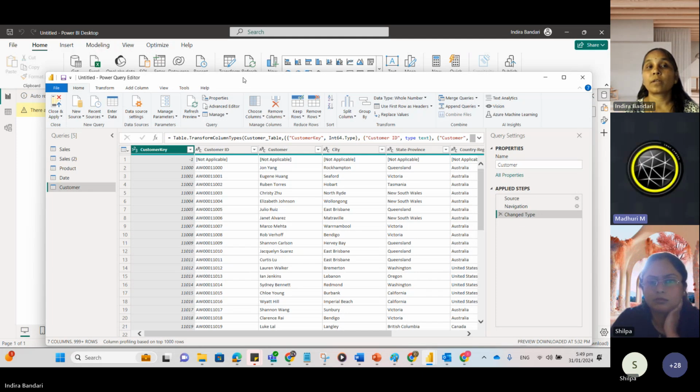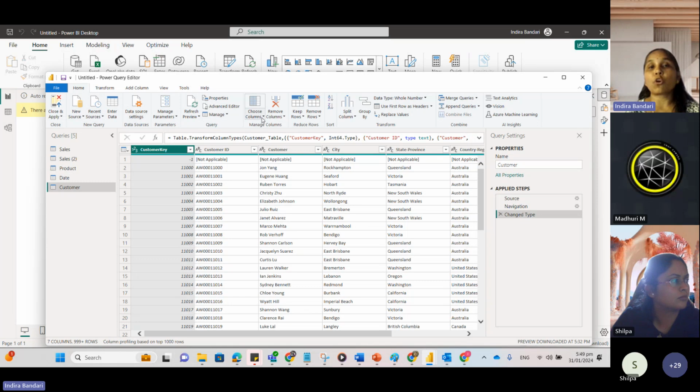Power Query Editor. Yes, Power Query Editor. And the other one is Power BI desktop. So Power Query Editor is very powerful to do your transformations. And just quickly take you through what kind of transformations you can do. So you can import data from here as well. And the same data connectors will be available.